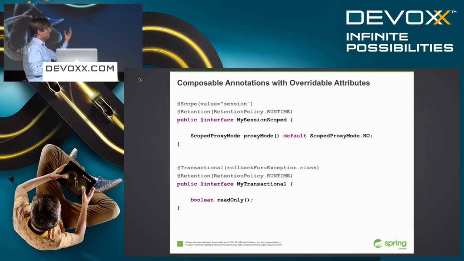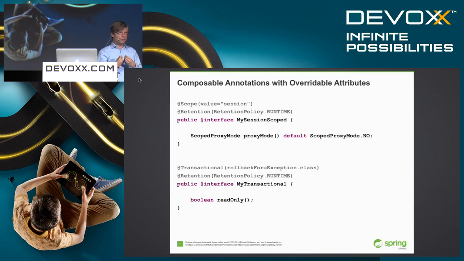Another variant of doing something like this is this custom transaction annotation down here. My transactional, meta-annotated with @Transactional, choosing an overriding rollback rule, and redeclaring the read-only attribute.